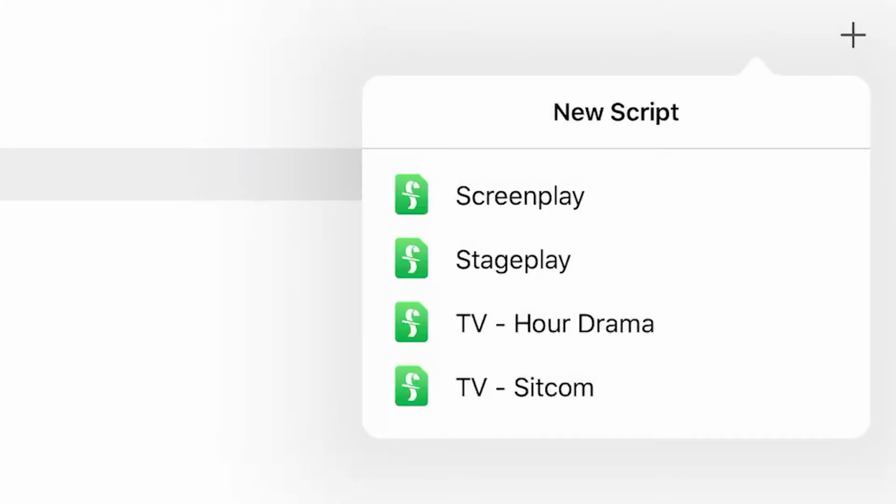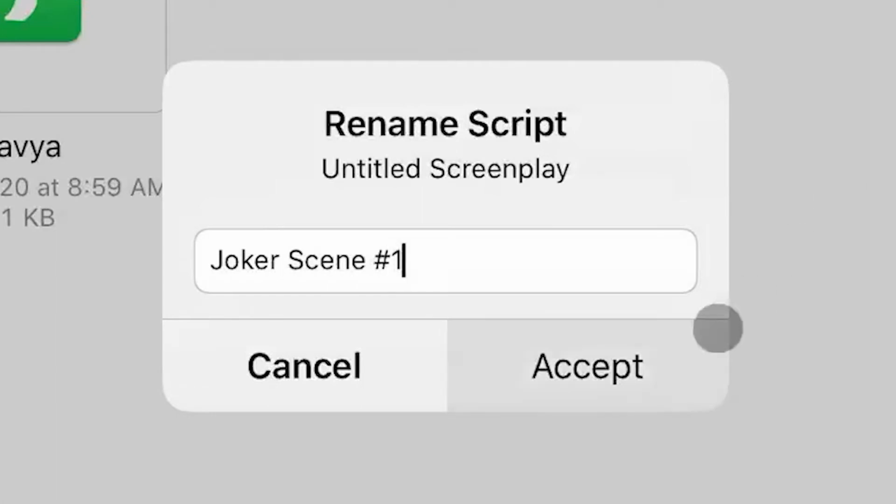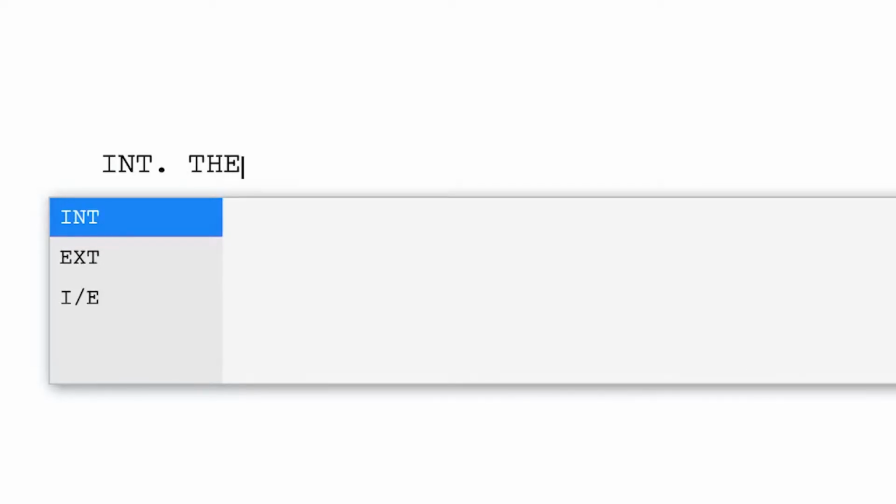Let me just make up a new document, call it Joker Scene 1. So it's an interior scene. I think I'm gonna call it the therapist's office, something like that.